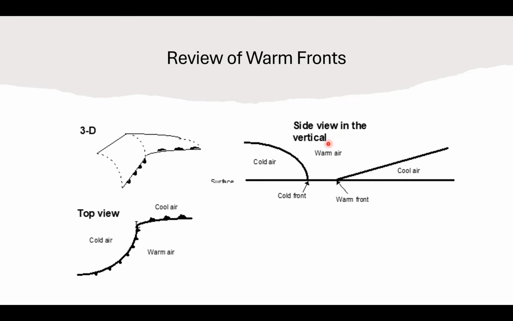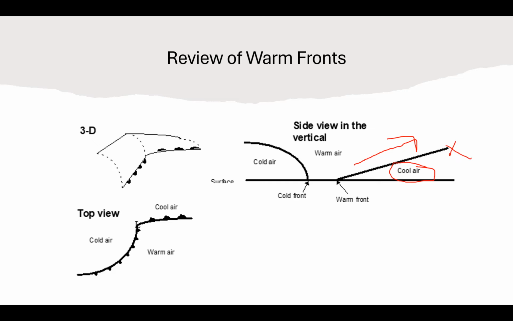And in the side view in the vertical of the warm front, you see the colder air in the left portion of the diagram. This is your cold front right here, your frontal surface. And then you've got warm air lifting out ahead of the cold front. And even in advance of that, we have warm moist air, which is going to ride up and over cooler air at the surface. So you see the cooler air at the surface. This is your warm front right here. This line represents your warm frontal surface.